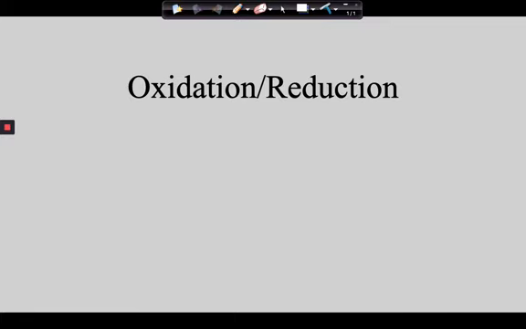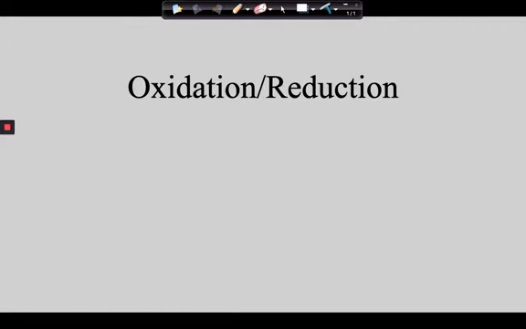But guys, understand, this is a big idea. In the same way that acids and bases are big ideas, this is also a big idea that we are going to cover very, very superficially. There are a couple little ideas that you need to understand, and some equations that you need to know how to balance. So this is called oxidation reduction.